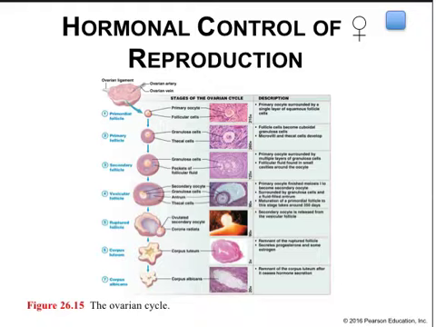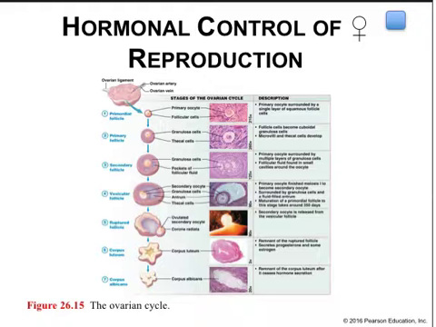Prior to birth, the primordial follicles are the first follicles formed in the fetus and they contain one primary oocyte. During childhood, most of the primordial follicles have died through a process called apoptosis, which is a form of programmed cell death. The remaining primordial follicles grow into primary follicles as the oocytes enlarge and develop into secondary follicles that contain arrested primary oocytes. They're arrested in prophase meiosis I.